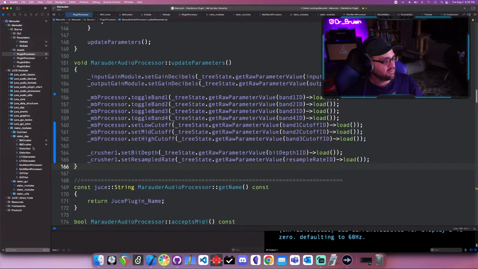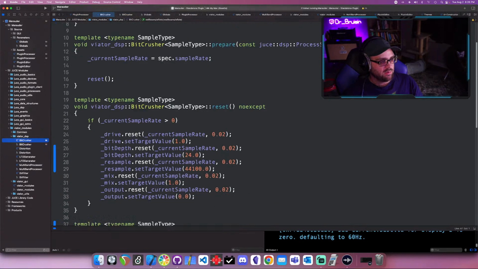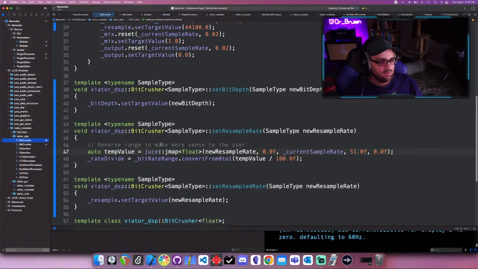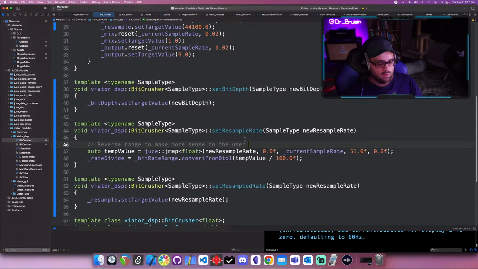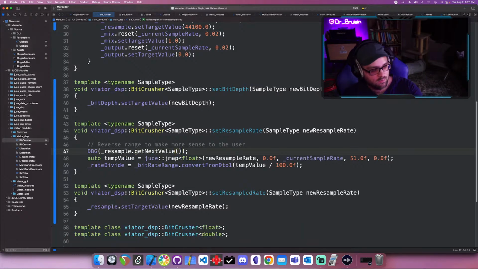So let's make sure that in Bit Crusher we're getting, let's see, where is it? Let's see here. This should be resample. Let's do it there.